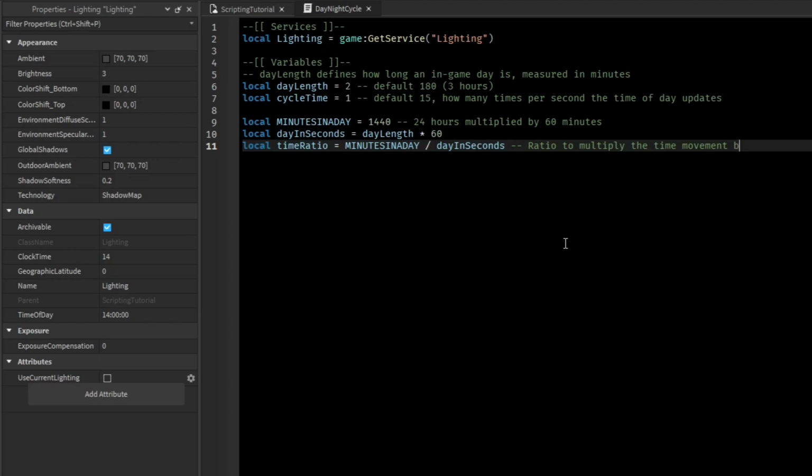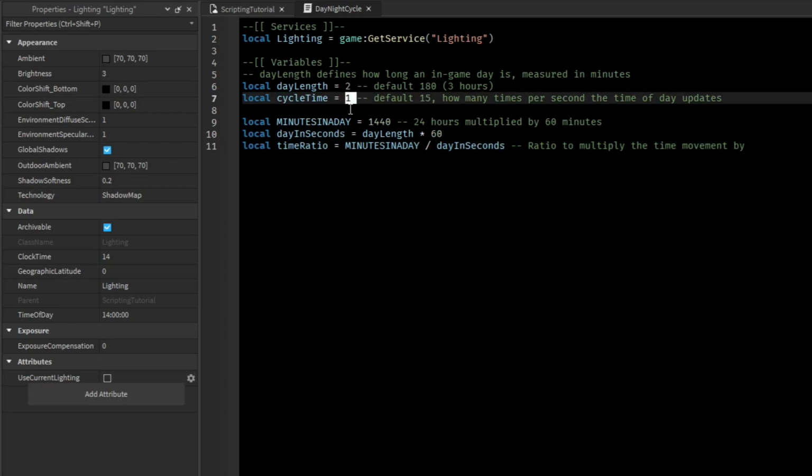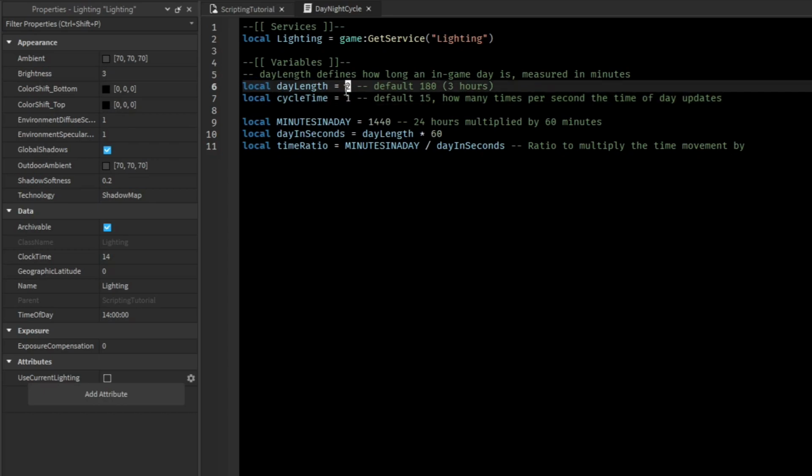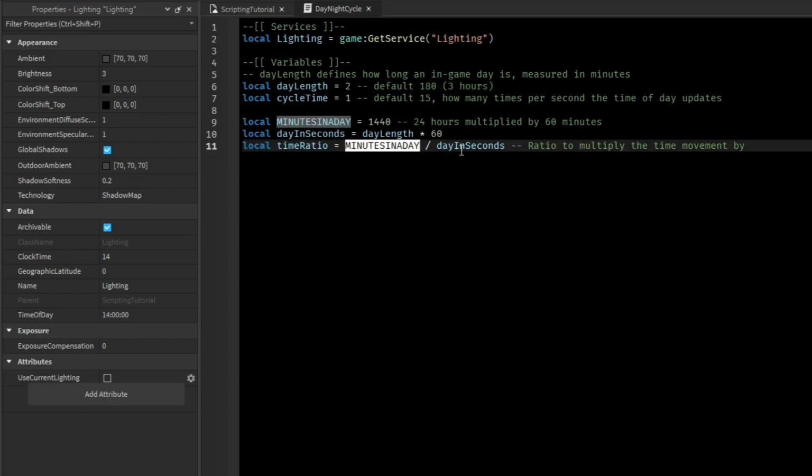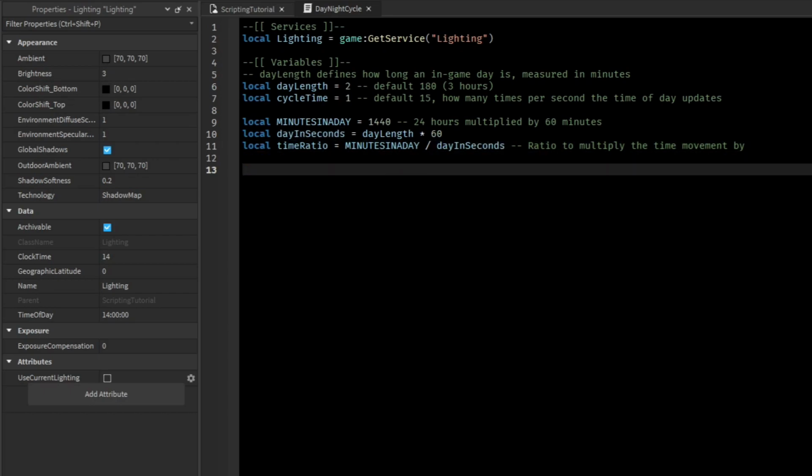So essentially, when we do 1 second of a cycle, how much do we need to move time forward? Because obviously, if this were set to 1,440, we would move time forward by 1 second. And this would be 1440 divided by 1440, which would be, well, actually, the ratio still wouldn't be exactly 1-to-1. We're using this for math further on.